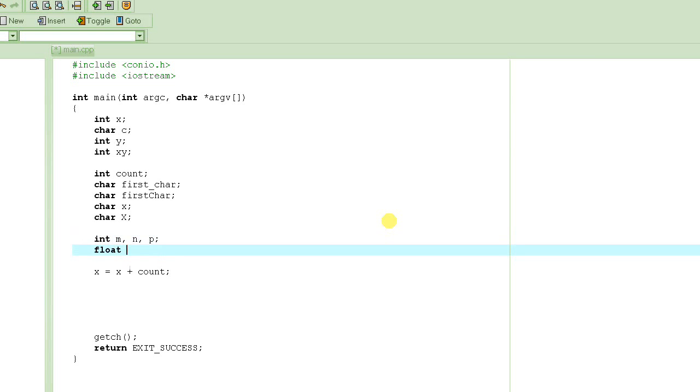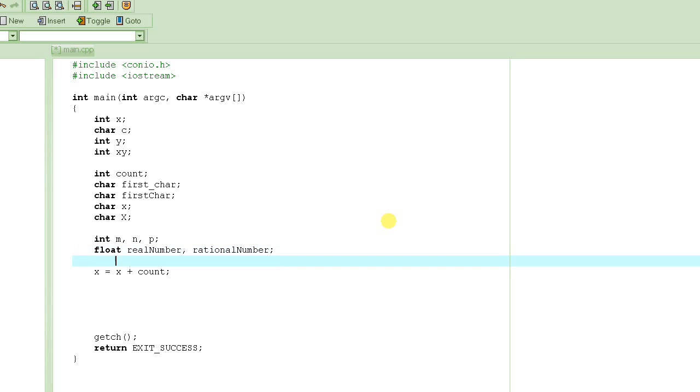You could say float real number, comma, rational number. That's perfectly okay. This declares both of them as floating point variables, because of the float type.